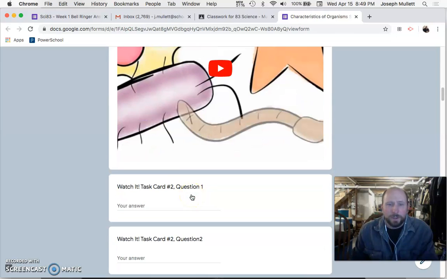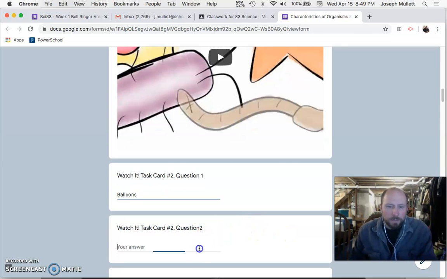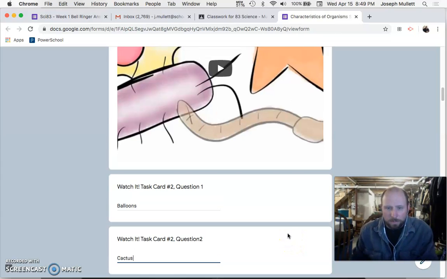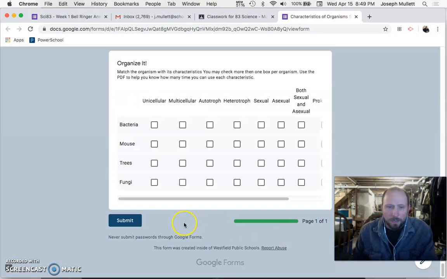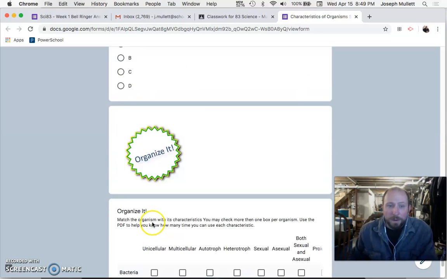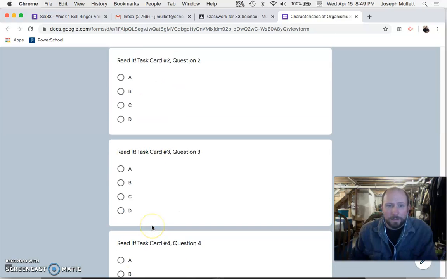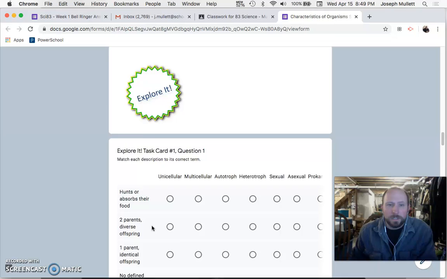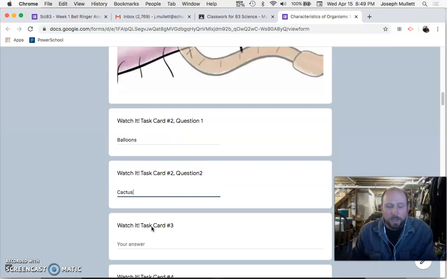After I've followed the instructions, I'm ready to do my answers here. My first answer will be balloons, and my question number 2 will be cactus. And don't ask. Here's the part that I want people to know. Say these are the only 2 questions you're going to answer right in this moment. You scroll down to the very bottom and notice there's a submit page. Before I do this, I want to remind myself that I just got done with the first 2 questions. That's all I took care of, so I'm going to start off with task card number 3. I'll make a mental note to do that.